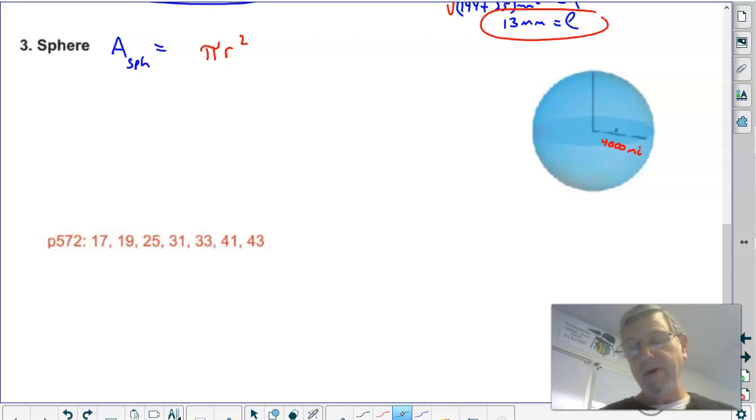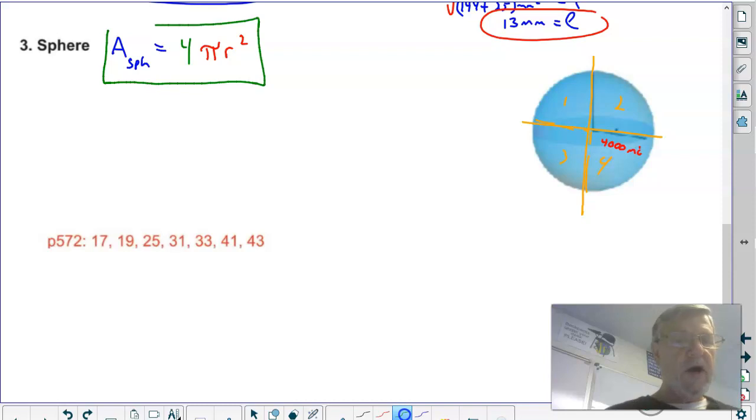And it's the number, and think about it. I don't know if this will help you. If we go like that, we slice it here, and we slice it there. How many pieces do you get? Right? How many pieces do you get? I know that's weird, but you would get 1, 2, 3, 4 pieces, and that number is a 4. So there's the formula for area of a sphere, 4 pi r squared. Makes it quite easy to do these problems.